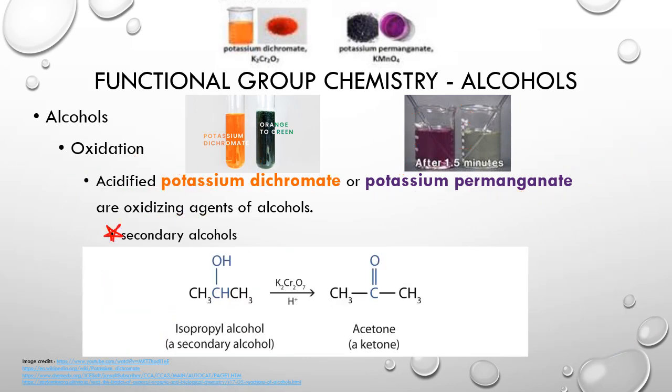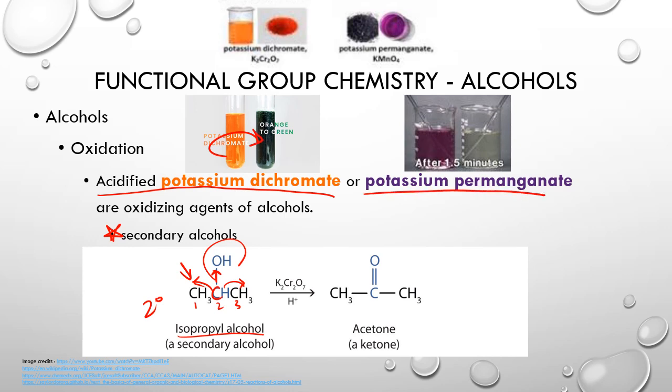Good. All right, let's look at a secondary alcohol now. Let's say my secondary alcohol in this instance is isopropyl alcohol, also known as meth-eth-prop, 2-propanol. It is a secondary alcohol because the hydroxyl group is bound to a carbon that is bound to two other carbons. I'm still going to use acidified potassium dichromate. It's going to go from orange to green. I'm still going to use my other option, acidified potassium permanganate, which will go from purple to colorless. But because my hydroxyl group is here in the middle of the compound, I'm not going to make an aldehyde.